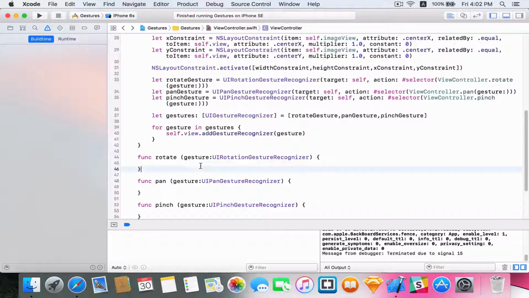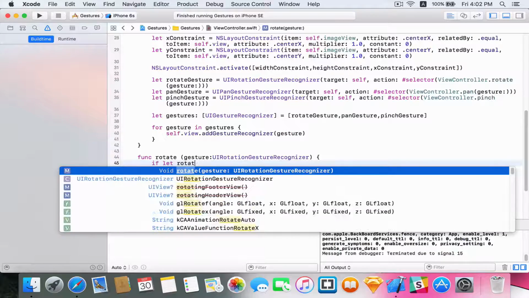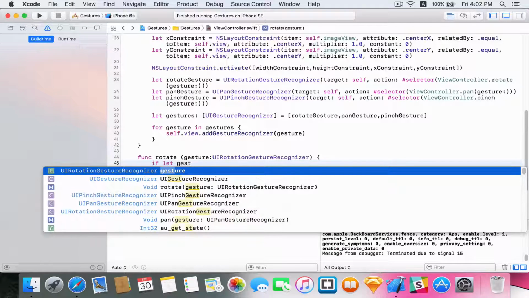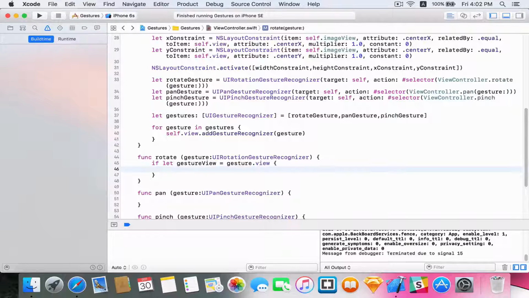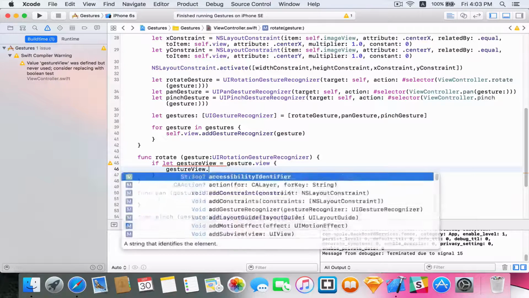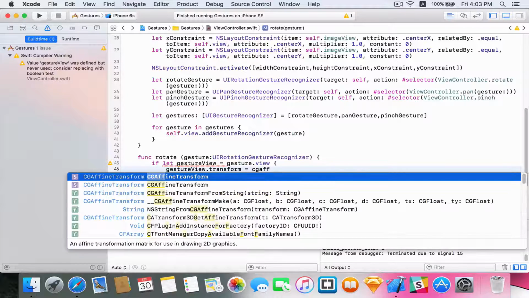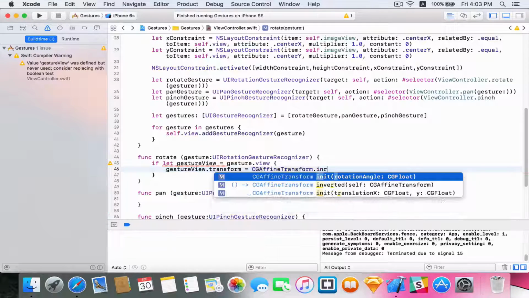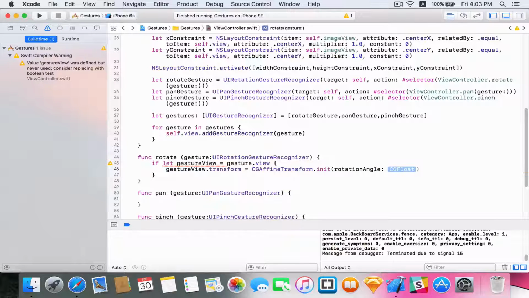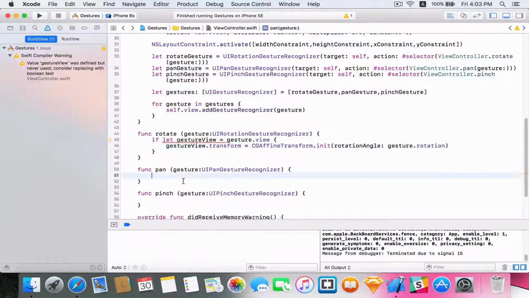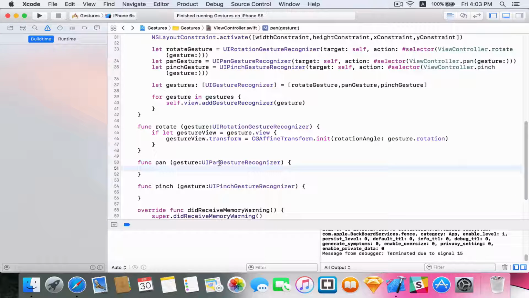So in the rotate, what I want to do is if let the gesture view equals to the gesture.view, then what we want to do is we want to set the gestureView.transform equals to CGAffineTransform.init, and this is the rotate, so we want to do something with the rotation angle, and the rotation angle will be gesture.rotation.